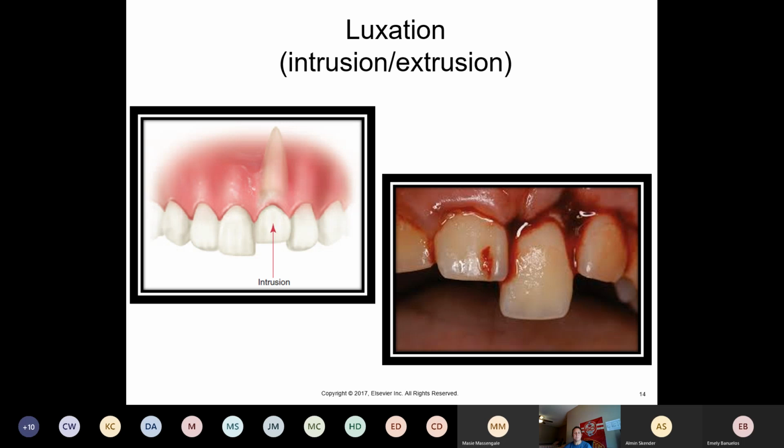And many times they will reset these teeth. They'll either push it back up into the socket and splint it, kind of like when we see lingual arch wires on ortho patients. They'll do that with these, where they'll put composite and a little bar to kind of hold it in place in hopes that the tooth will reattach. Many times the tooth will die from the trauma. So even if it does reattach, sometimes they require root canal therapy.